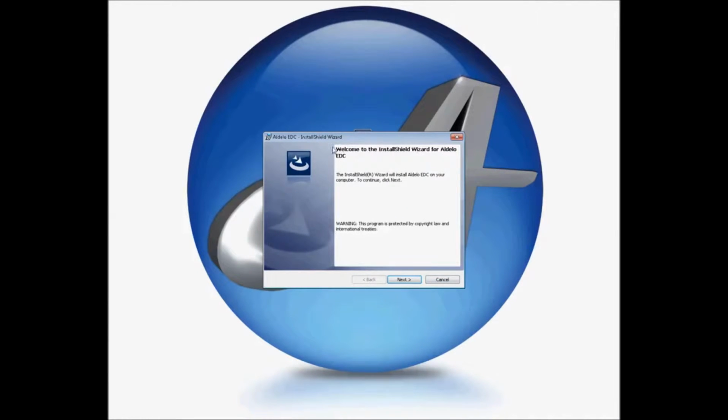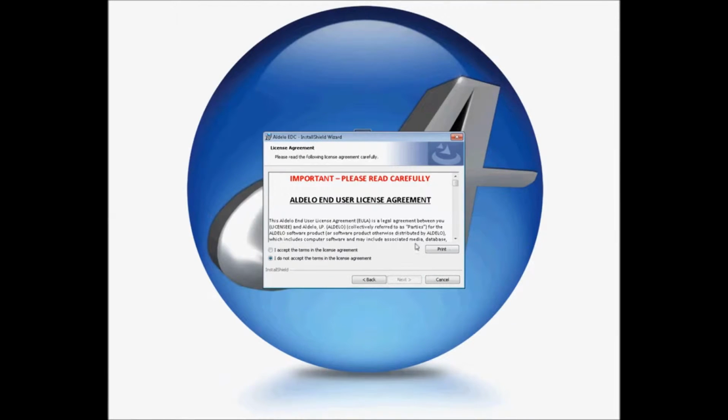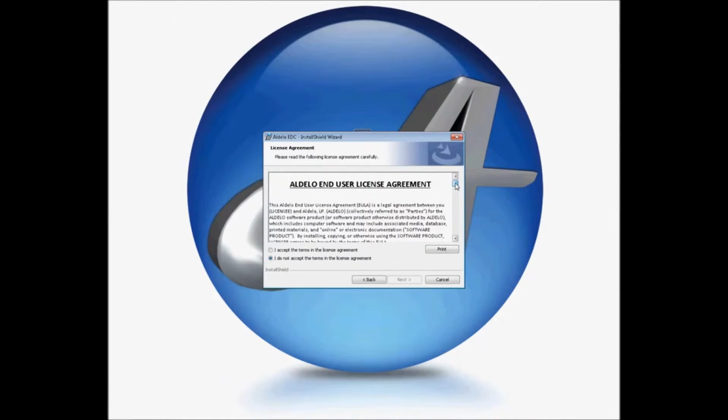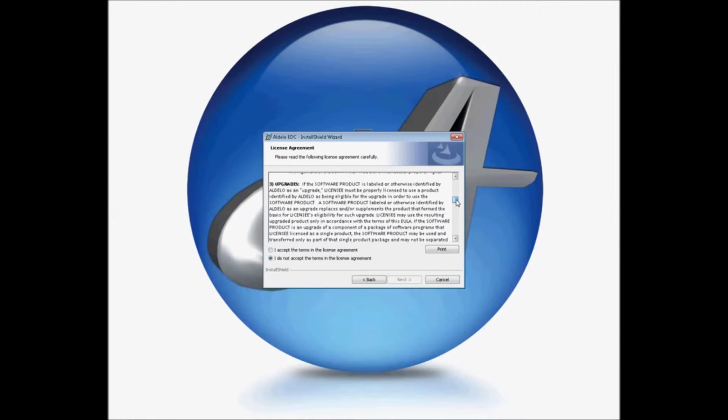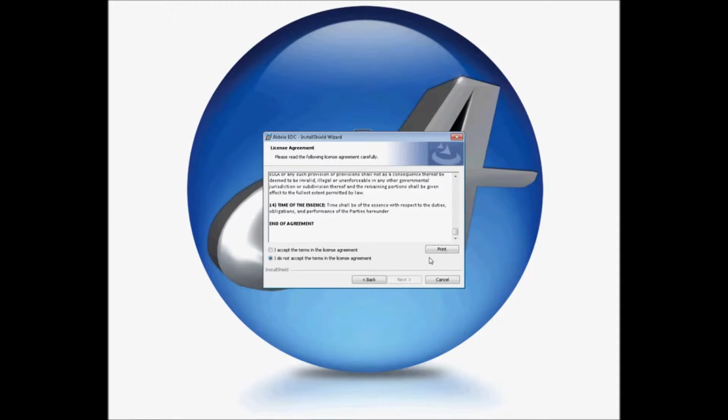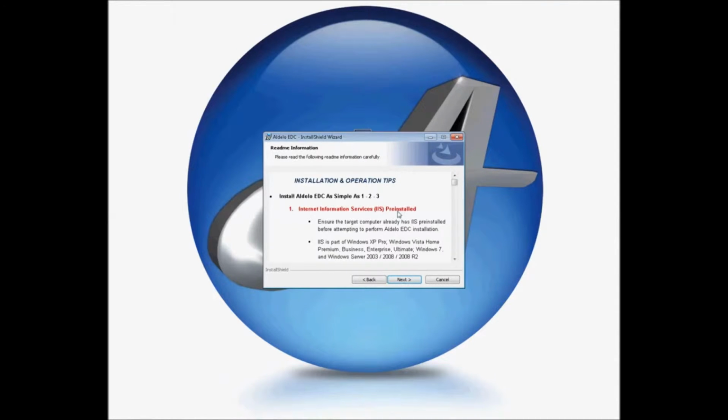You'll then be given a window that welcomes you to the InstallShield. It gives you an option to read the EULA and licensing agreement information here, as well as print the EULA so you can read it. I'm going to go ahead and accept the terms and click Next.